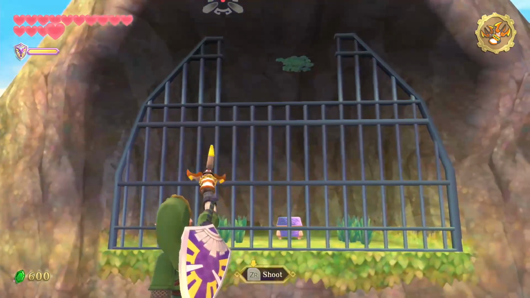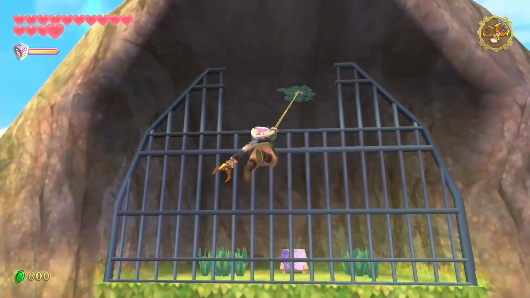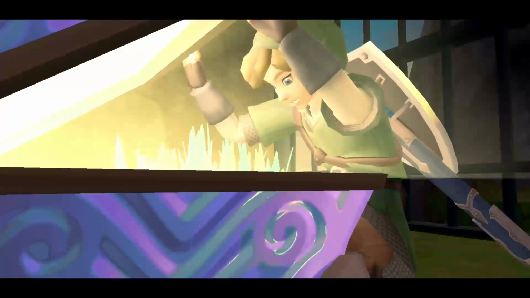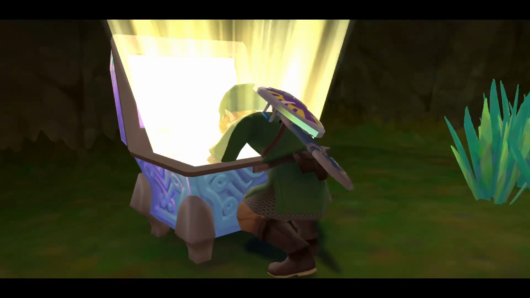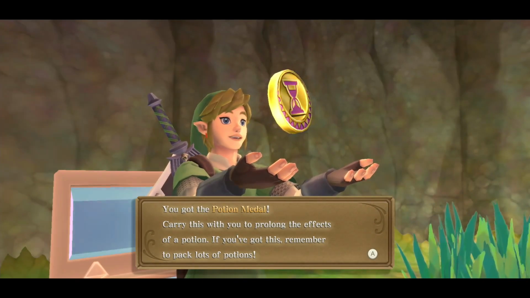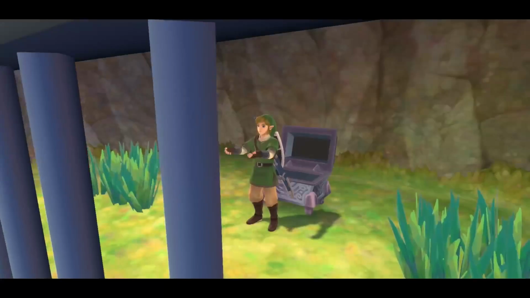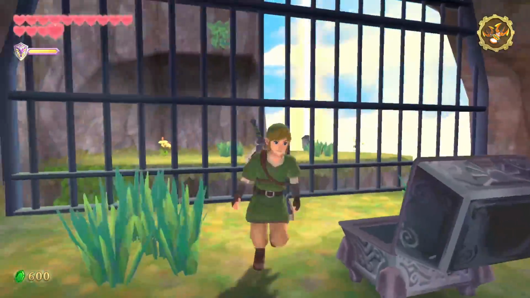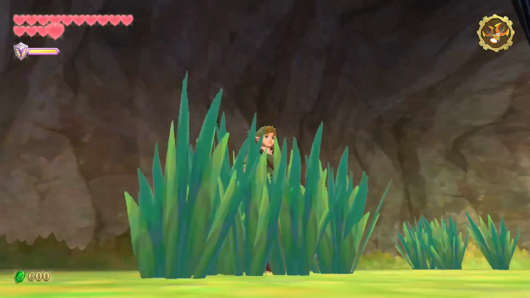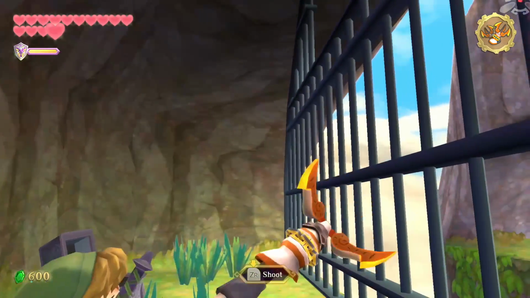This is actually a very simple chest, but you can't get it without the claw shots. The claw shots do open up a whole new avenue for this game when it comes to obtaining chests. You got a potion medal. Carry this with you to prolong the effects of a potion. So if we did this and the invincibility potion, which I'm actually thinking of doing, if I'm being honest, which may sound weird, I'm maybe doing it for the final boss.